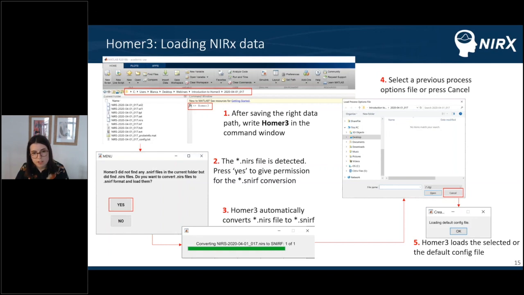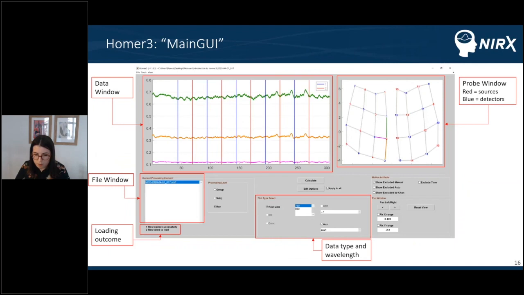If I just press yes, it will automatically convert it. So I will only need to worry about step number 4, which is to load a process options file. This is a list of all the functions I've used to process my data. But if it's the first time, and of course I don't have any previous process options file, I can just press cancel, and Homer3 will load the default config file. And we can move on to overview the main GUI.